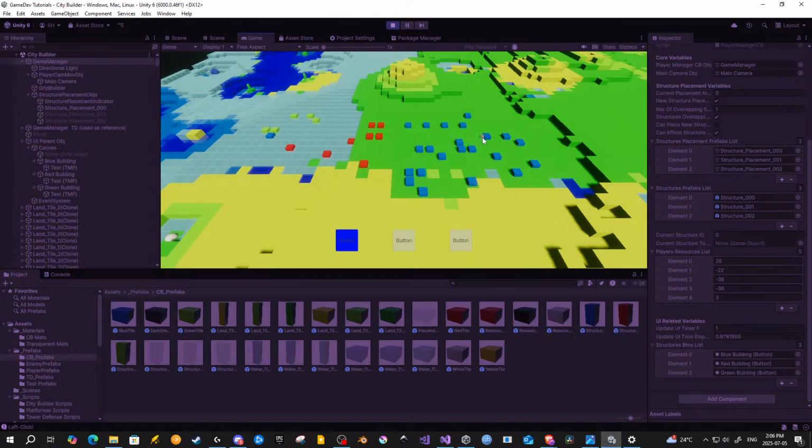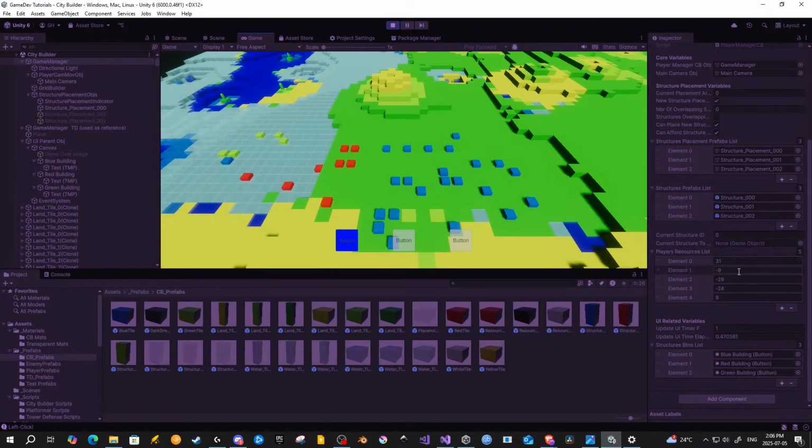Okay, and now if I stop, hold on. Let's see. Eventually it should. Yeah, so see now it's enabled, etc., etc., right?